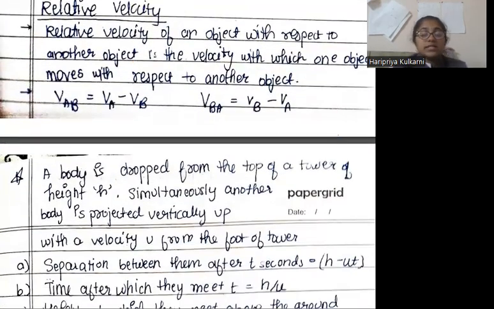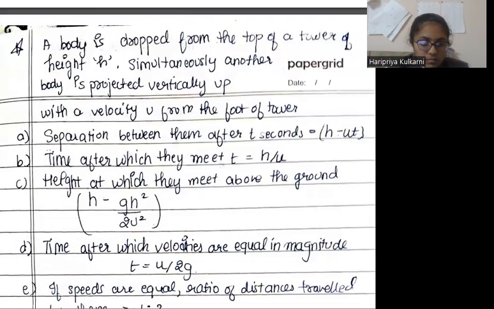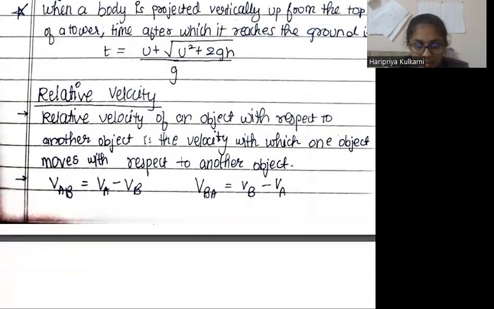So relative velocities. Relative velocity of an object with respect to another object is the velocity with which one object moves with respect to another object, right? So for example, VAB is equal to VA minus VB. That is velocity of object A with respect to B, which means that VAB is velocity of A with respect to object B, right? If I consider my two hands, if this right hand is A, left hand is B, right? So these two are moving, and velocity of the right hand with respect to the left hand, right? So this is the relative velocity, right? Similarly, if I consider VBA, that is velocity of object B with respect to A, right? So this is VBA, which is equal to VB minus VA. These are again extra formulas. Okay, these are repeated pairs.